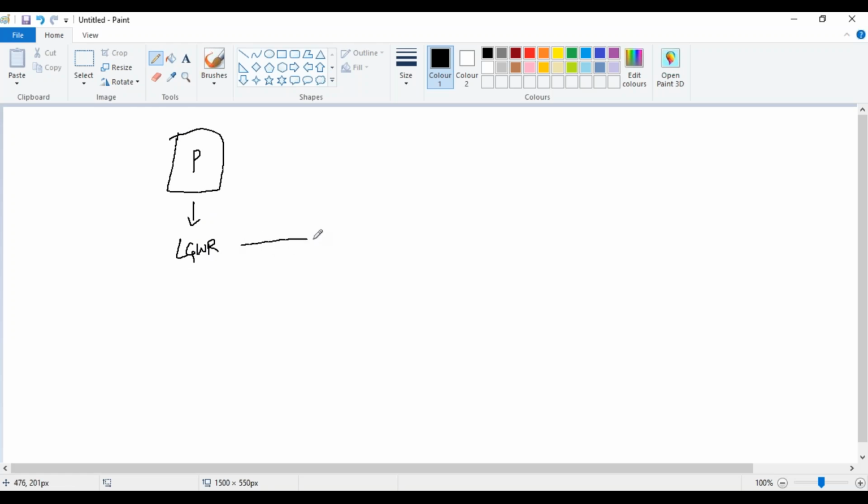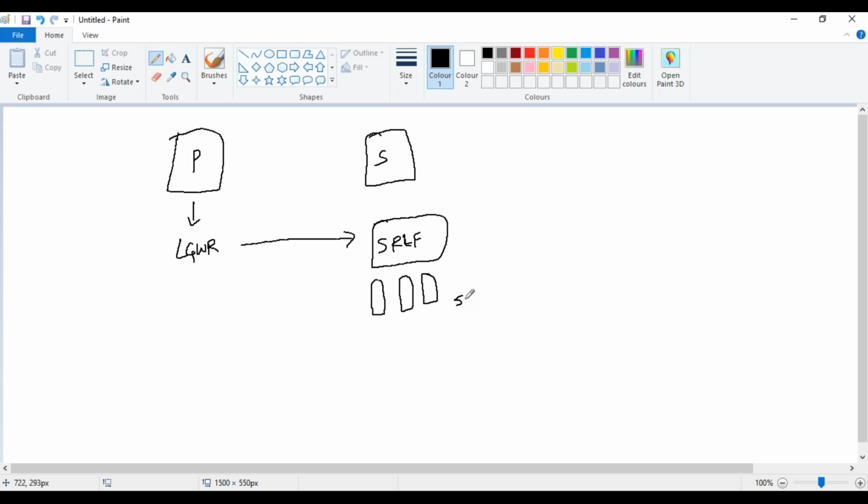This log writer will go to the standby side, and we have the standby redo log files here. As you said, we will have different groups here. Let's say we have three groups in total, and assume each file size is 500 MB.